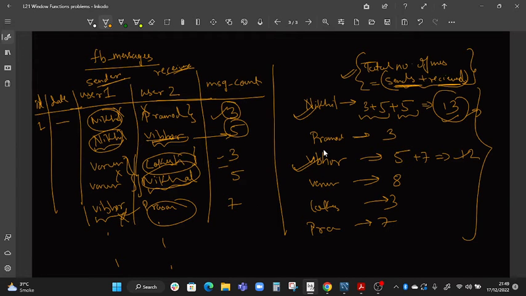For example, if Nikhil was in the senders column as well as the receivers column, and somehow I can create a table like this, let's say Nikhil 3, Nikhil 5, so these two senders are done.